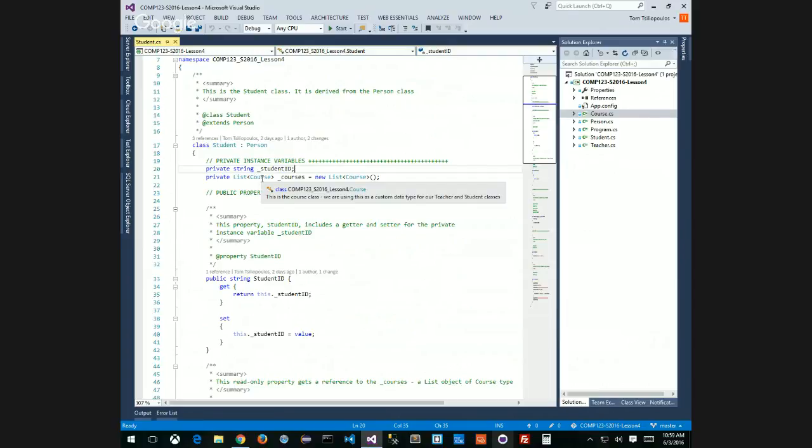Because I can use classes not just to instantiate objects, but I can use them as if they're variables. They're data types, right? So in this case, I'm using the class as a data type. The data type is course, not string or integer. So I'm saying let's compose a list, a container, with like components of type course, right? That's what I have. So I have a bunch of course components floating around in this container.